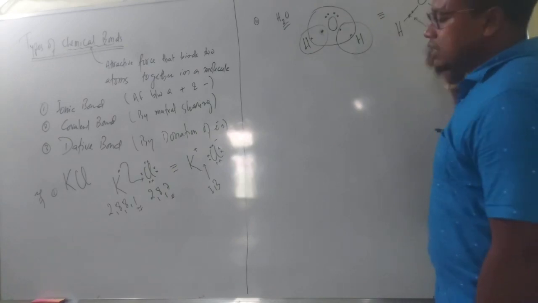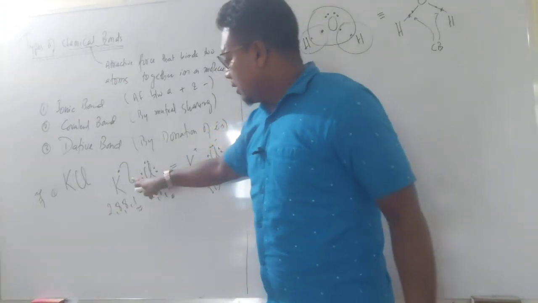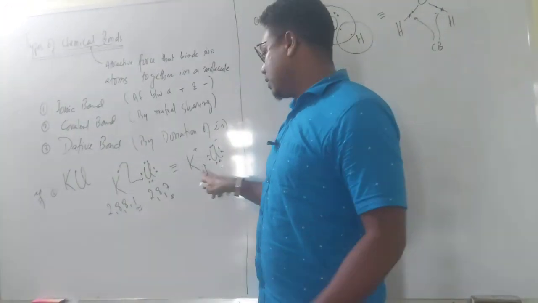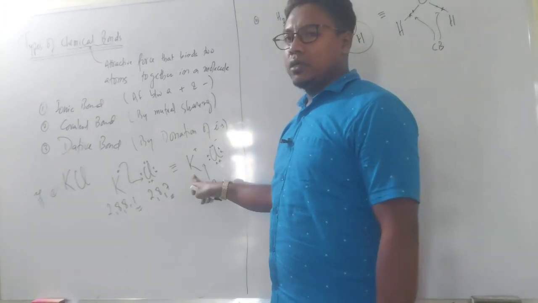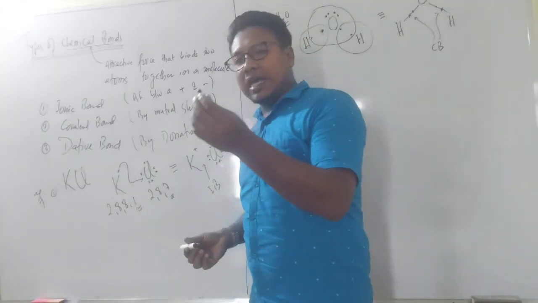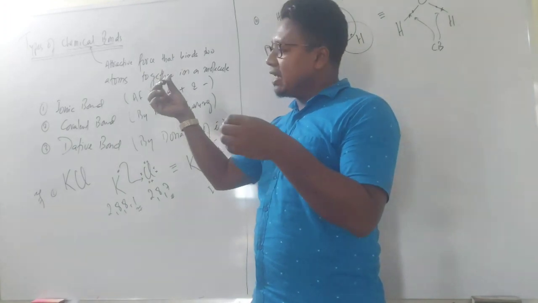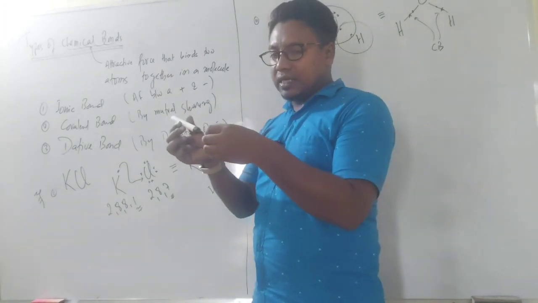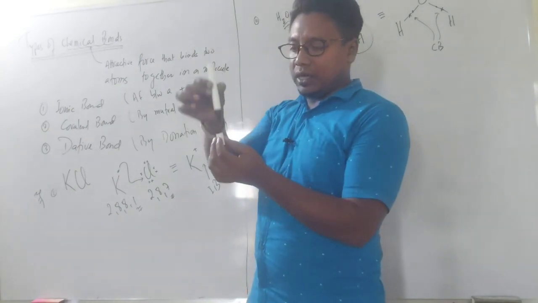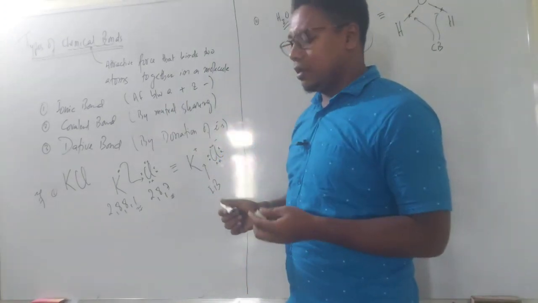Remember, covalent bonds are directional while ionic bonds are non-directional, which means this cation can be interacted to the anion, this anion can be interacted to the cation from any direction. Okay, so if I place this cation here, and if this is the anion, then if I place cation and anion in this direction, they will be attracted in this direction. So if I place the cation here and anion here, then this will be interacted in this direction. No direction is defined in ionic bonds.